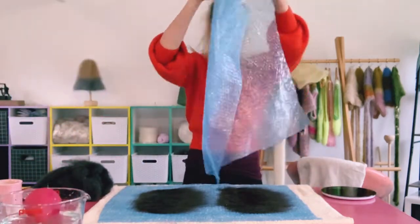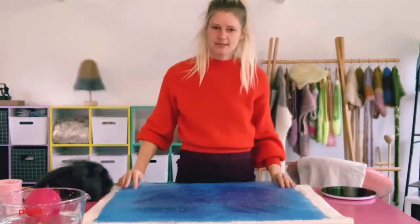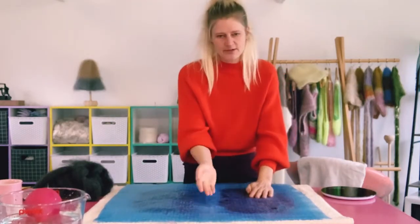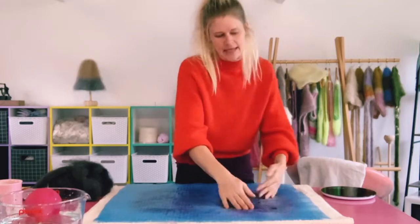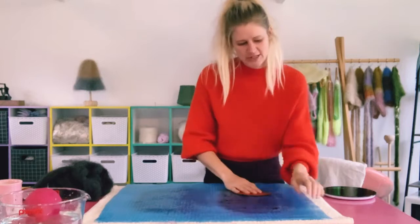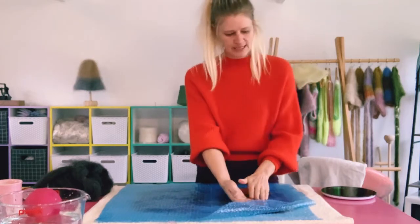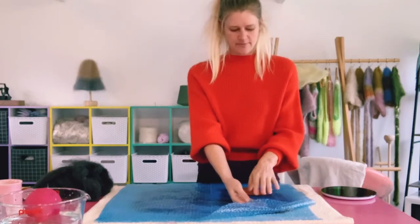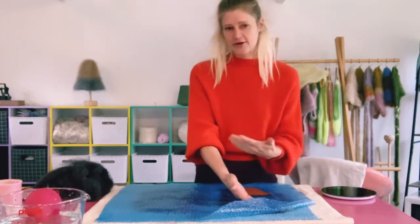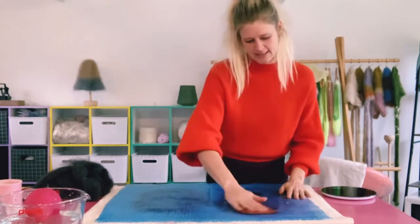Cover it up. You wanna make sure the bubble side is down. The bubble side down just helps the fibers not stick when you're lifting it up. And then later on in the process, it's going to help the fibers to agitate. The bubbles are a functional part of the felting process, and they do help the fibers intertwine together, and so it is important that the bubble side stays down.